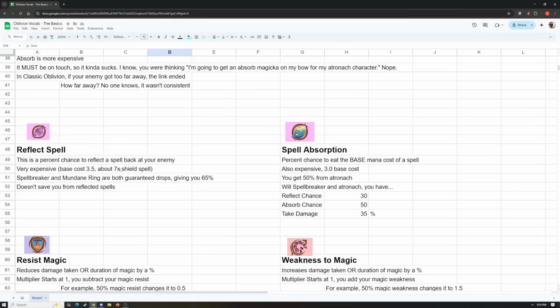Okay, next we have Reflect Spell. Reflect Spell is a percent chance to reflect a spell back at your enemy. It's very expensive to cast on yourself. It's got a huge base cost. This 3.5 is about 7 times as expensive as a shield spell on yourself.